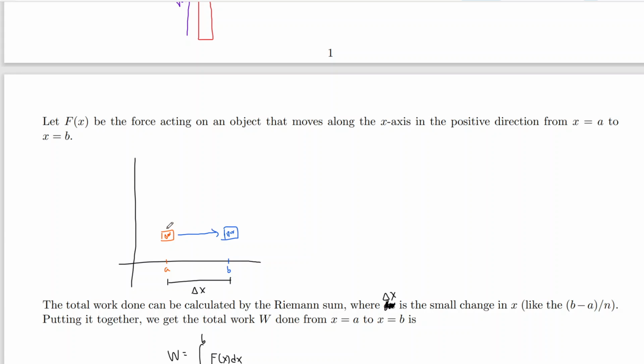So what I'm saying here is, let's say we have a box of some weight, pretend it's on the x-axis. I just have it floating up here so you can see the difference, and it's not just sitting on top. It starts at x equals a, and it ends up at x equals b. Well, how much work did you do?